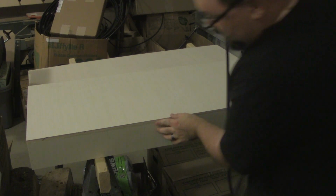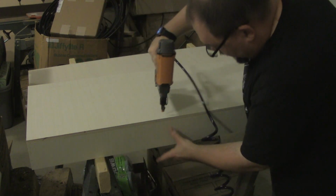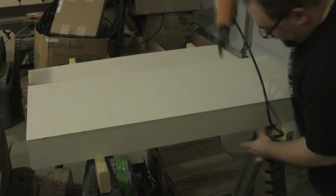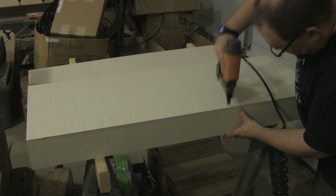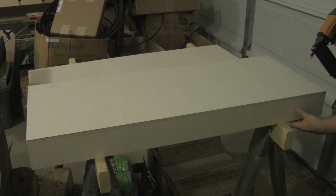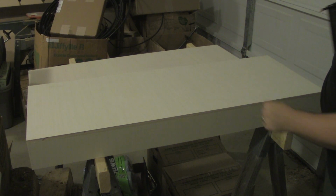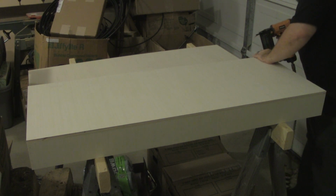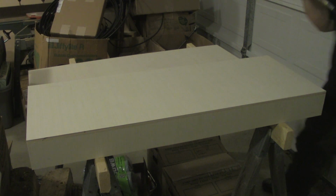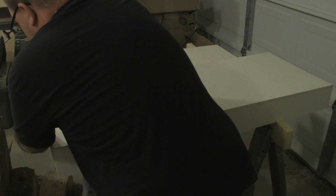Okay, now, that edge is pretty good. So I'm just gonna go and shoot a nail in each one of those, just kind of hold everything in place. I can always come back and add more nails as I need to, but at this point in time, I really don't need to. All right, I think we're gonna use this end as the actual end, and that feels pretty good right there.